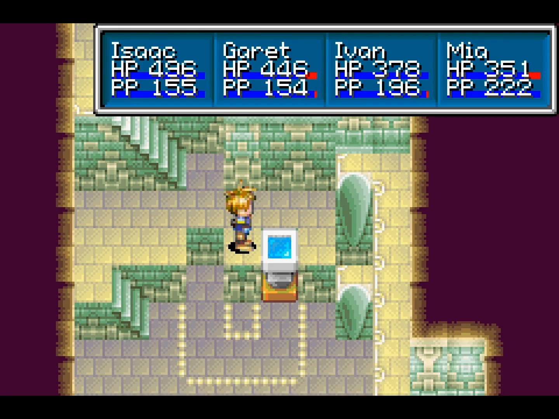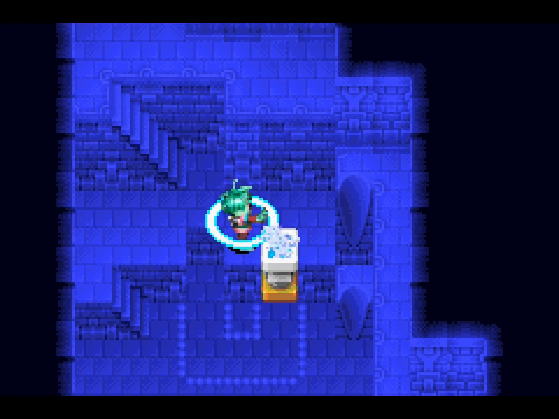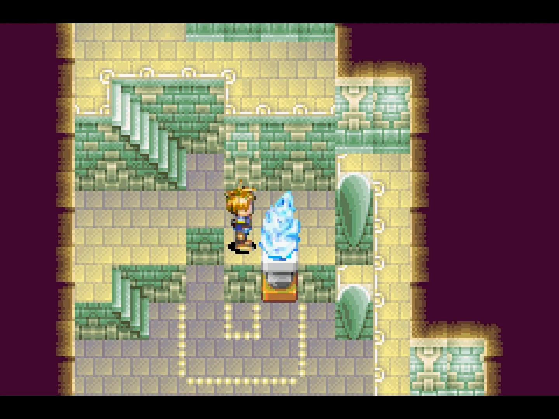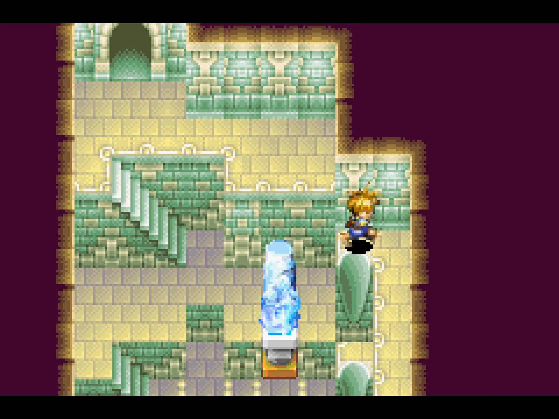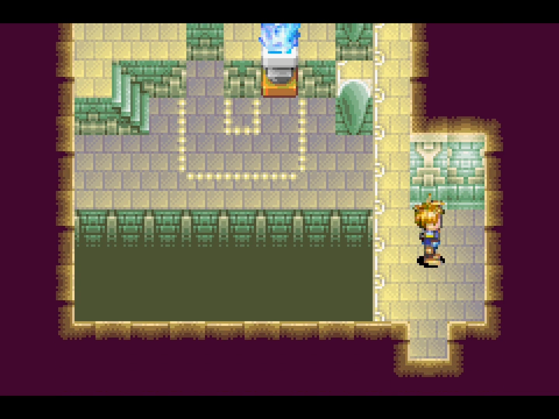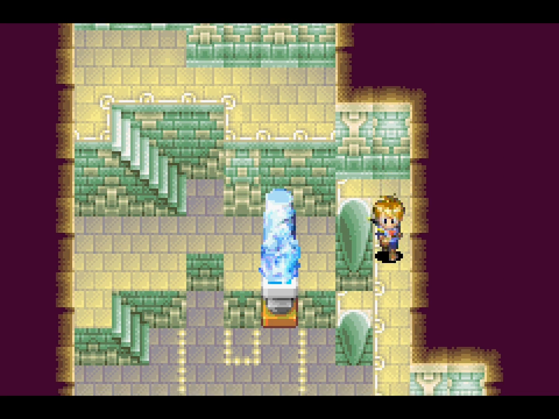That's called a hole. But now we're going to use Frost, and we will make a pillar of ice, which we're going to use to jump over to the other area. Like so. A hop and a jump, and now we can move on. The game gives you no real hint apart from the fact that you can jump over the puddle.